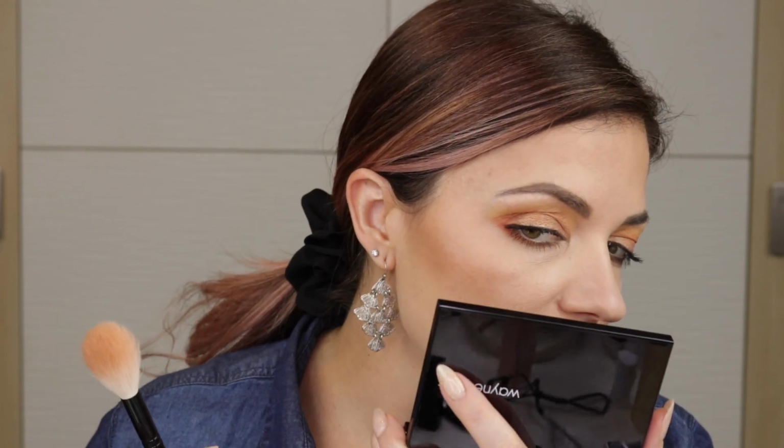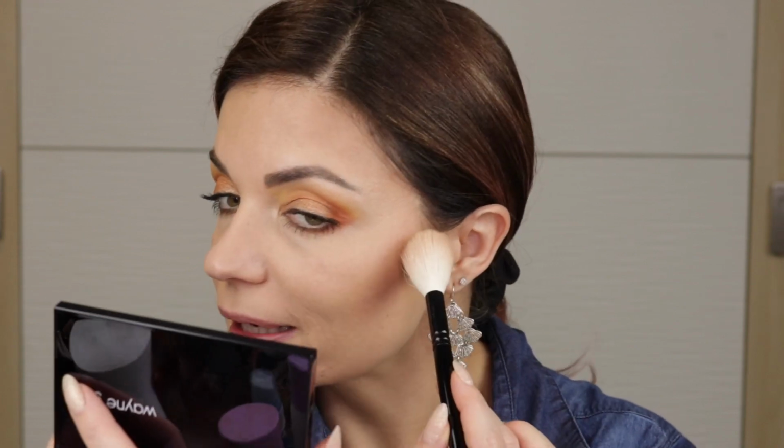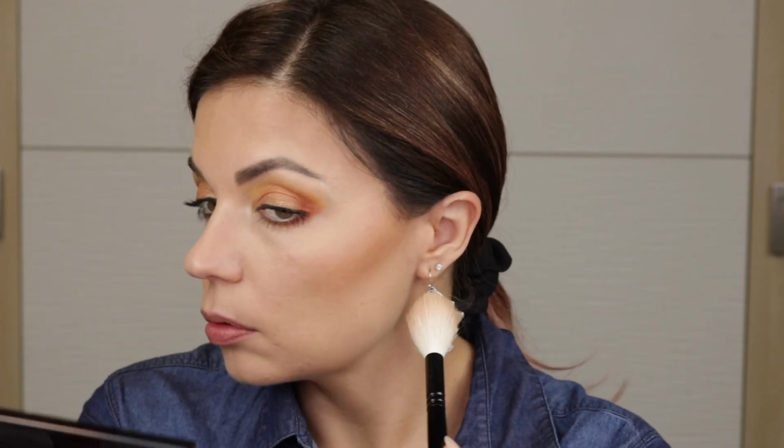Oh yeah, it actually builds really nicely. Like you can see there, versus this side, it definitely has some more warmth. And to me, it has a slight sheen, but it is not shiny at all. Ooh, this is really pretty. This is probably going to be my go-to for winter, when I want a little something but not too much. I really like this, so I'm very excited.